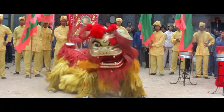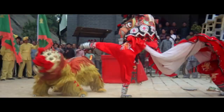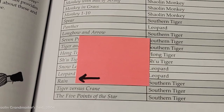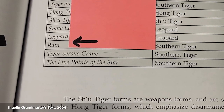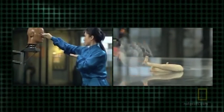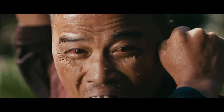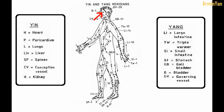Might these have started as ritual dance systems and later on adopted their martial qualities? And other Chinese animal arts retain a vestige of their shamanistic origins too. This southern tiger style has a rain routine — is this to mimic rain or is it to conjure rain? Or the various movements from the snake style, which has effective ice strikes, but how about the delayed death touch or dim mak? Was this originally meant as an attack or did it originally have a medicinal purpose and then later on became acupuncture?